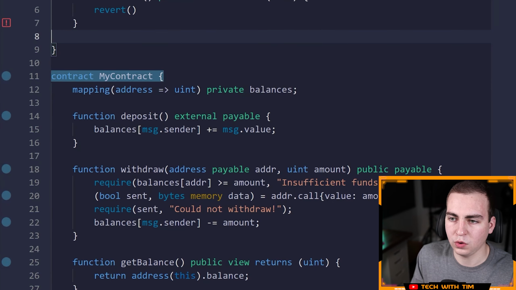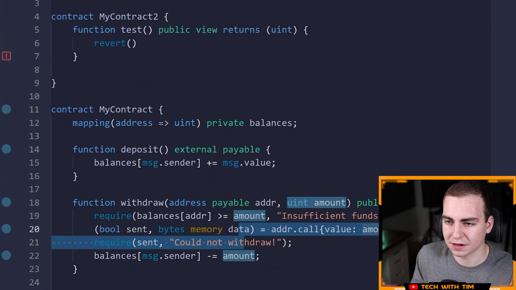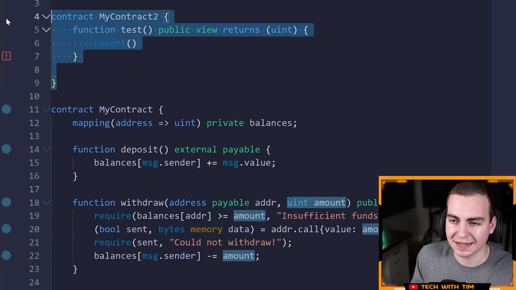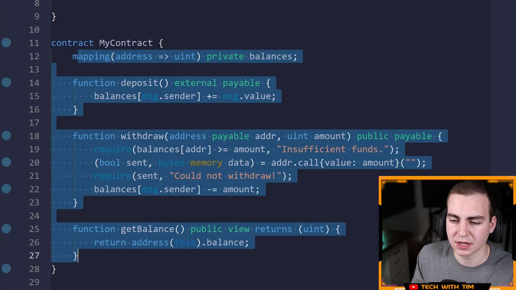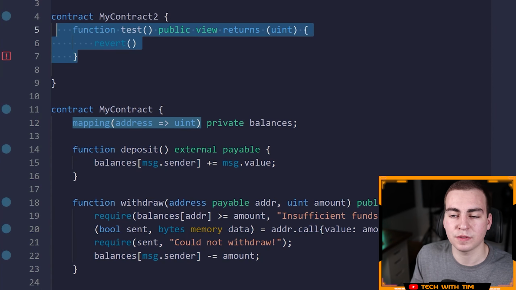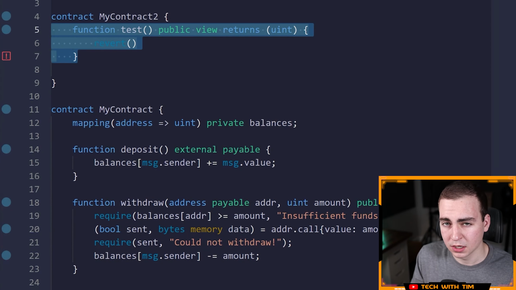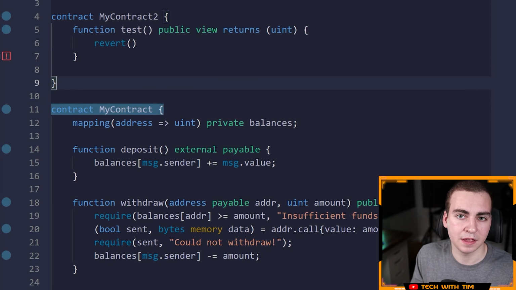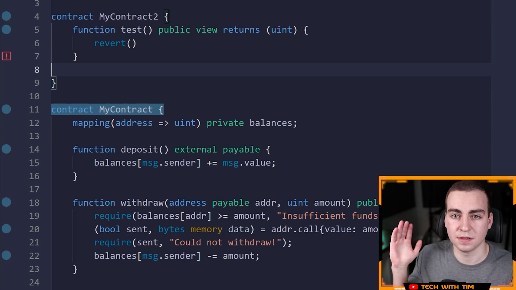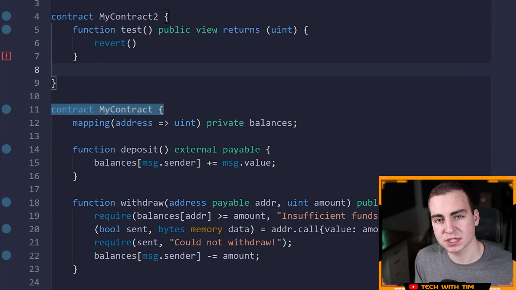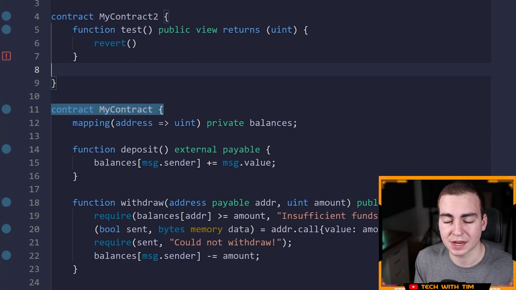Now, if I call this function from inside of here, then even though it's happening inside of this contract, the exception's occurring here, it's going to cascade into this contract, meaning that if any of the state was changed inside of here, that's going to be reverted, and same with any of the state inside of my contract too. Hopefully that makes sense, but just keep in mind that exceptions cascade. So even if you have like 10 contracts all calling each other, and then in the 10th contract an exception occurs, every single one of the contracts that we're dealing with are going to get the cascading exception, and all of them are going to have their state reverted and the transaction will fail.